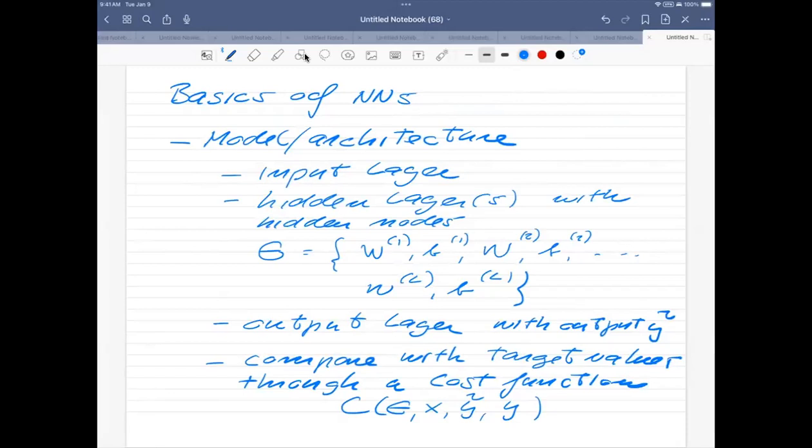Or you can have a regression problem where you're fitting a function, and then it's very natural to use something like the mean square error. And then you would optimize that one, and then find the optimal parameters. Now, there is a further quantity which enters the architecture, and which is called the activation function.